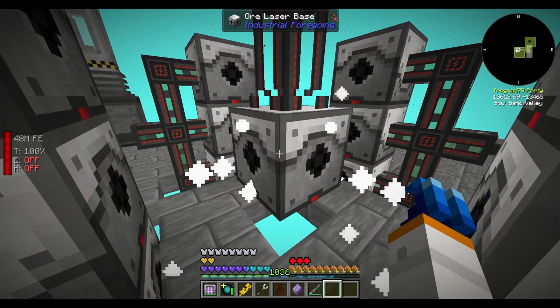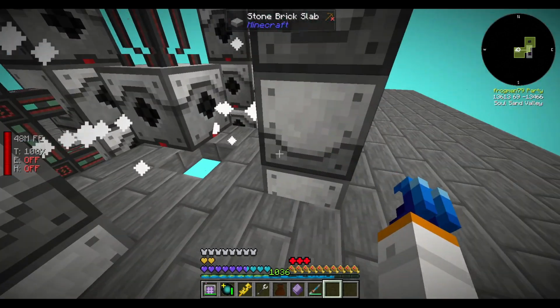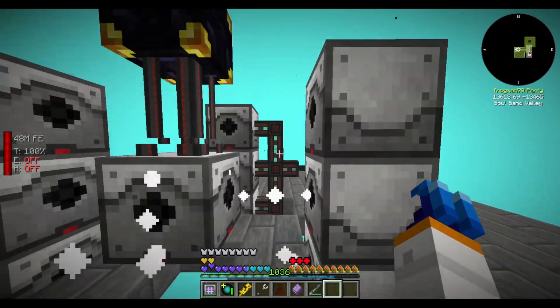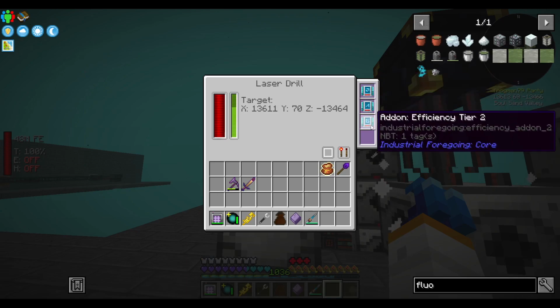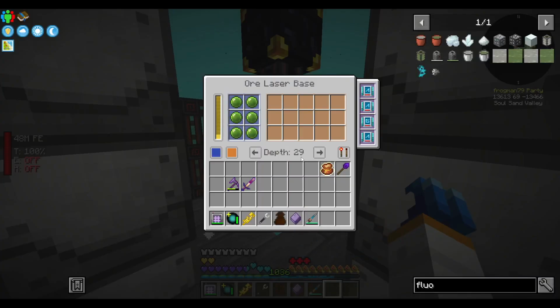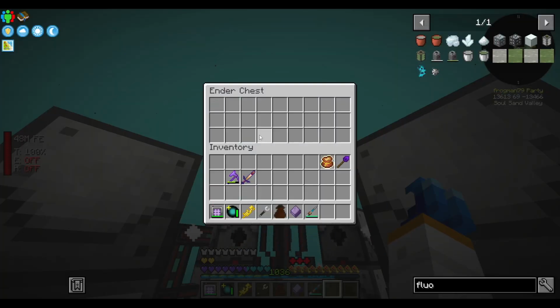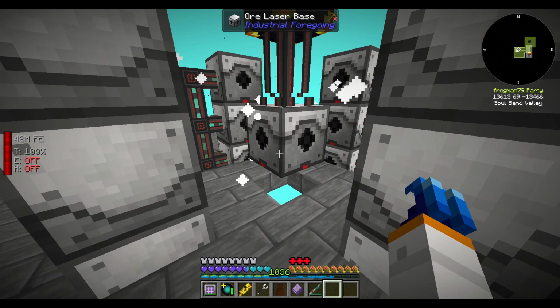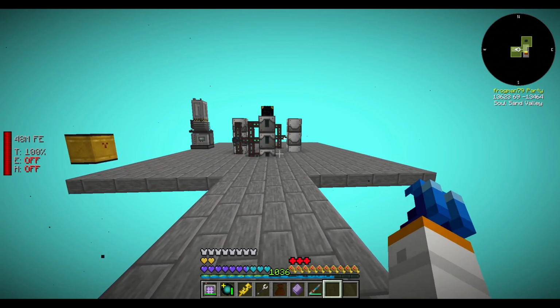Something that's new about these now, especially these laser bases, is that you can run a whole lot of laser drills on the side of them. So I went ahead and set up 3 of them. They're all upgraded with as many efficiency add-ons as we can possibly do, mainly because we have the capability of doing everything like that. And this has a lime laser lens, and it is slowly but surely dragging in most of the uranium that we have been using.